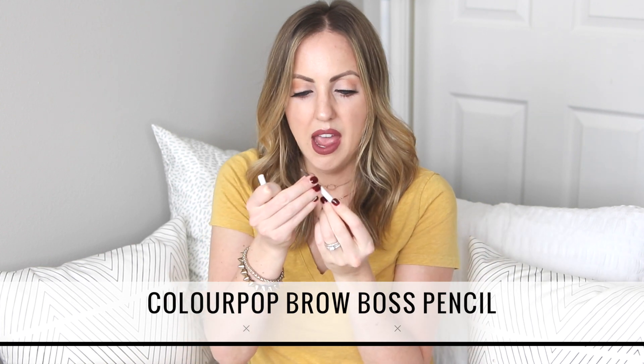I have three eye products. First is an affordable product from ColourPop — this is the Brow Boss Eye Pencil in dark brown, which I don't usually think to wear. But this works so well with my eyebrow color and I'm super impressed by it. It's a tiny little brow pencil, much like the Anastasia Brow Wiz. I think they're $6, so they're really affordable. If you're going to make a ColourPop order, while you're buying your lipsticks definitely put one of these in your cart.